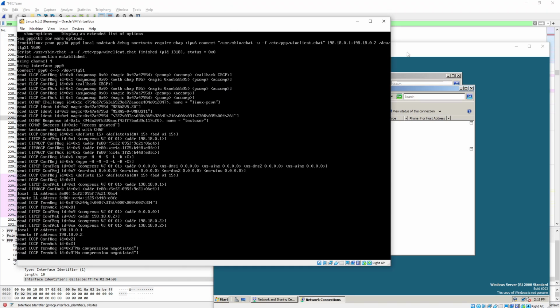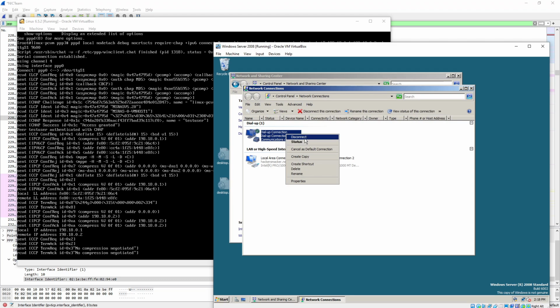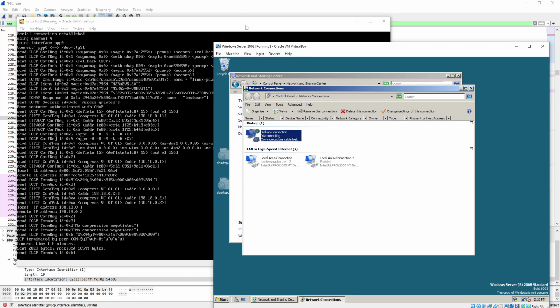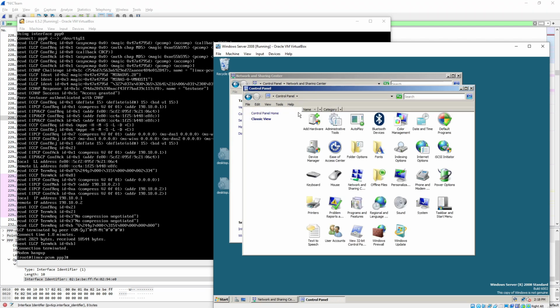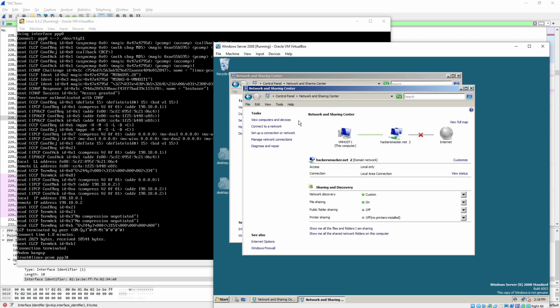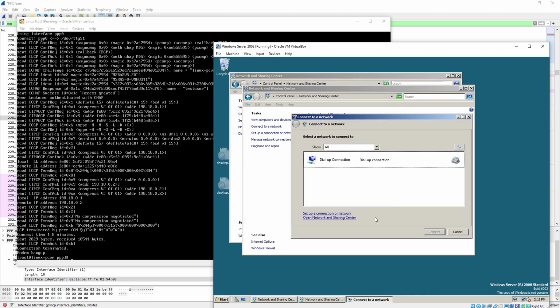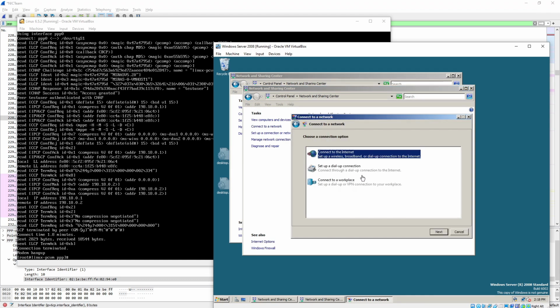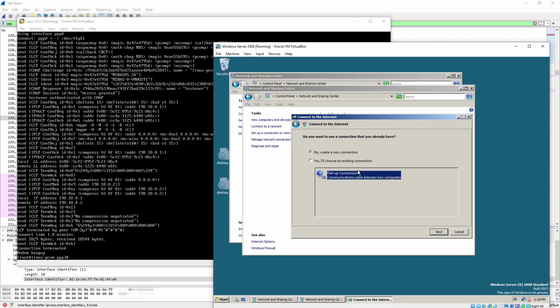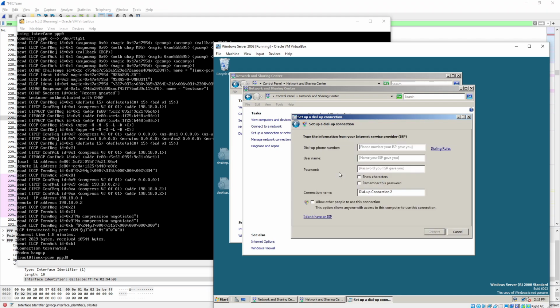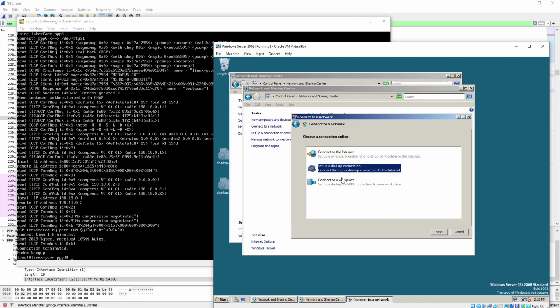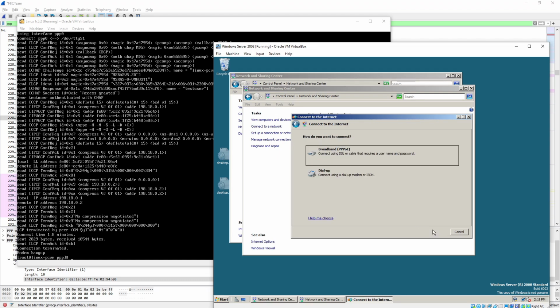out, come back over here to our command shell. We'll hang up the dial-up session, and let's go to Network and Sharing Center. We will connect to a network. We will set up a new connection. We will connect to the internet, create a new connection. Hang on, this may be a little bit difficult. A dial-up connection? This is a little bit cumbersome to figure out. Oh, there we go. Oh my gosh.